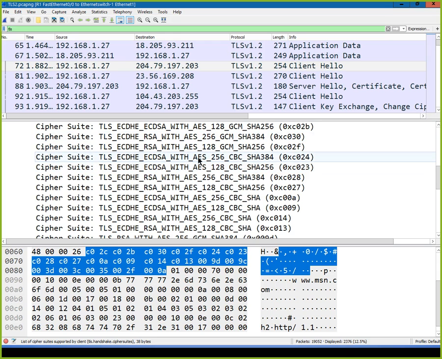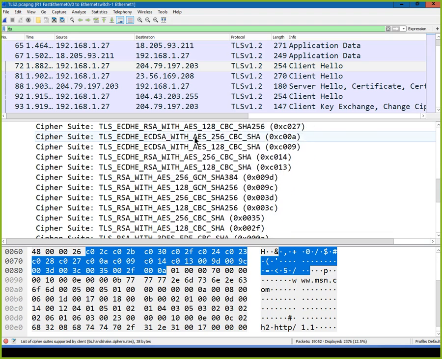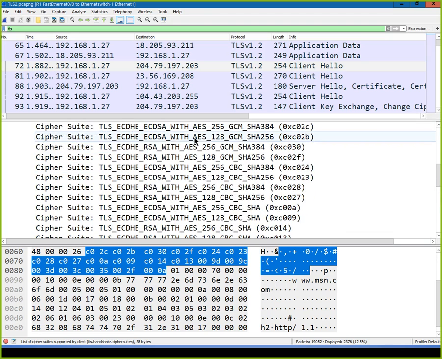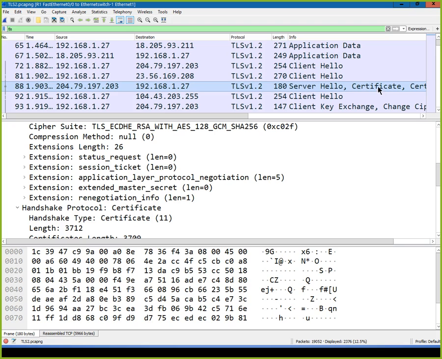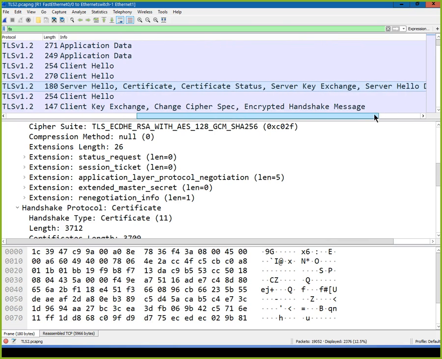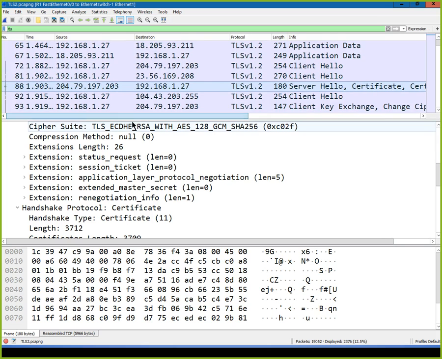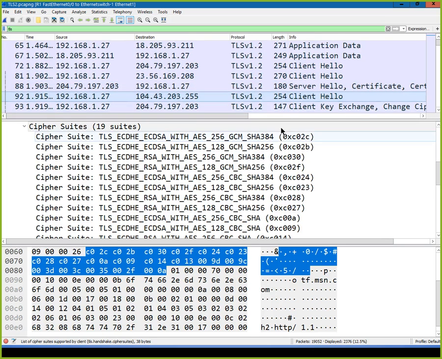We have AES 256, AES 128, SHA-256, the secure hashing algorithm, RSA with AES on down the line. So they'll report all of these things, and then the client and the server, the two ends, will agree upon one of the cipher suites, and the cipher suite has the encryption and the hashing algorithms all together in it. And when that happens, we got the certificate exchange here, certificate status, the server key exchange, and then the hello's done. The hello is when they're going to do these things.